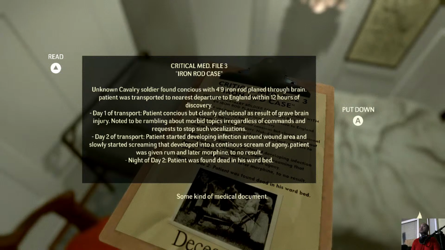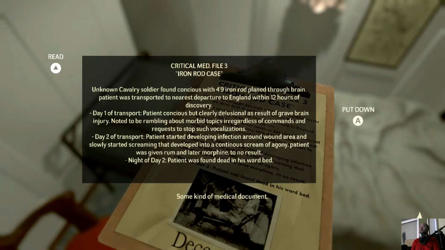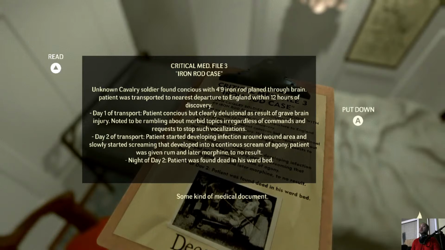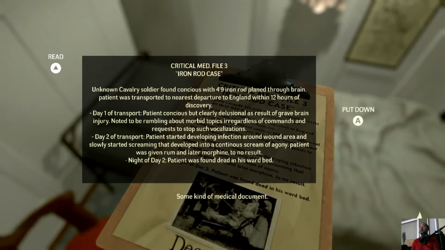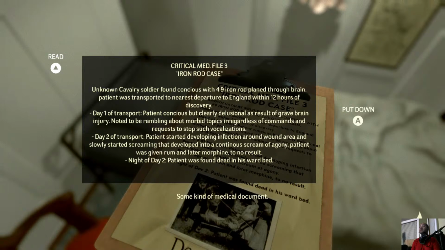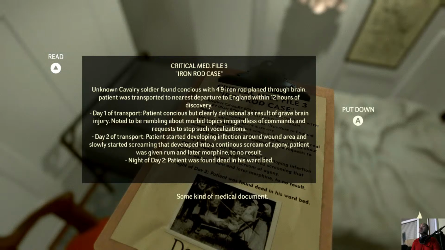Let's see, critical med file 3, iron rod case. Unknown cavalry soldiers found conscious with 4'9" iron rod placed through the brain. Patient was transported to nearest departure to England within 12 hours of discovery. Day 1 of transport. Patient conscious but clearly delusional as a result of grave brain injury. Rambling about morbid topics regardless of commands and requests to stop such vocalizations. Day 2 of transport. Patient starts developing infection around wound area and started slowly screaming that developed into a continuous scream of agony. Patient was given rum and later morphine to no result. Night of day 2. Patient found dead in his ward bed.